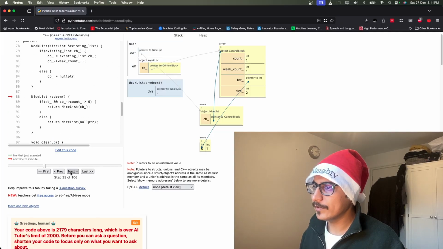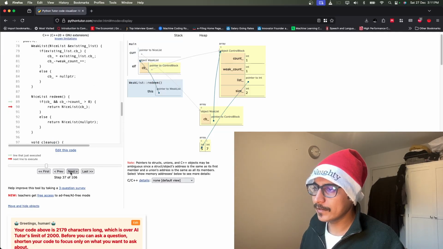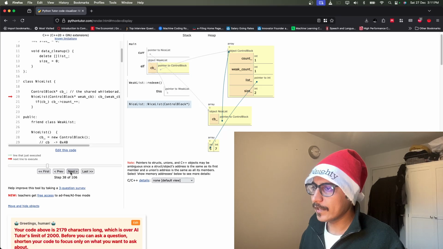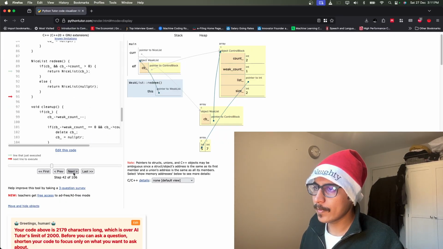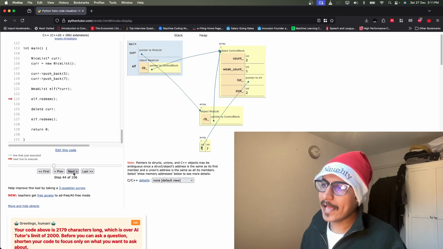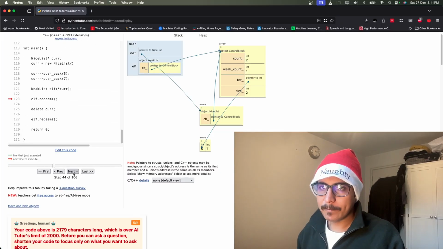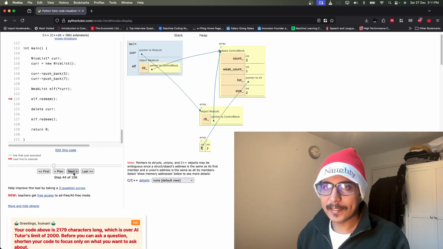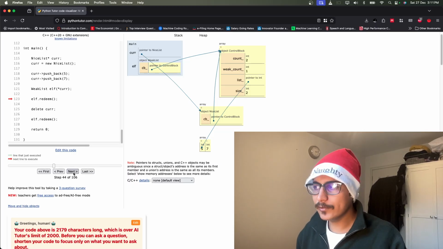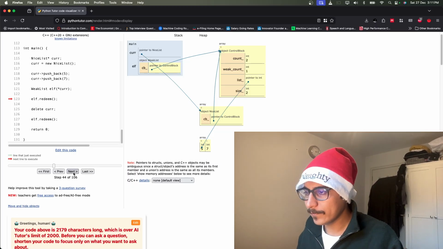Now it's redeemed. When it is redeemed, it first creates a nice list from the control block and the count increments to 2. As soon as the redemption is over, because there is no assignment, the destructor of this newly created nice list is called.